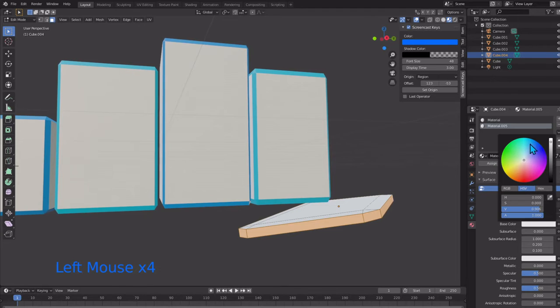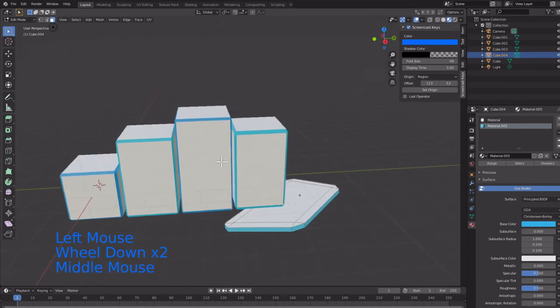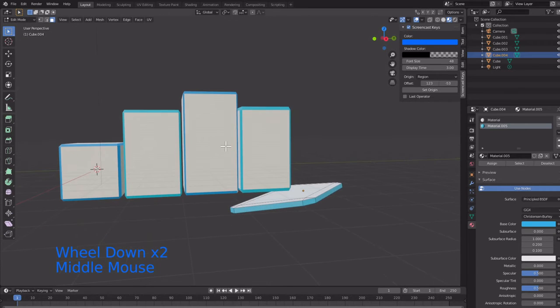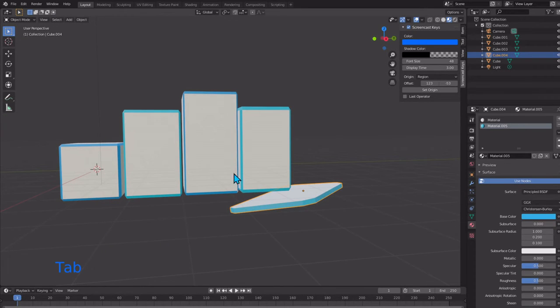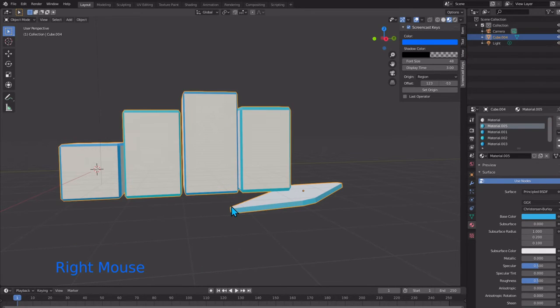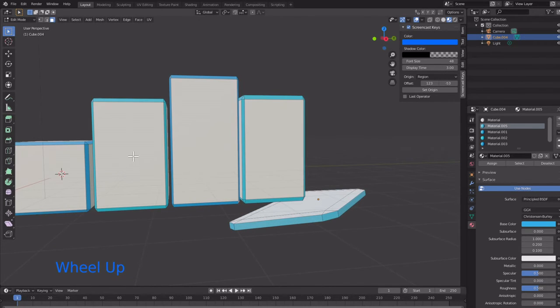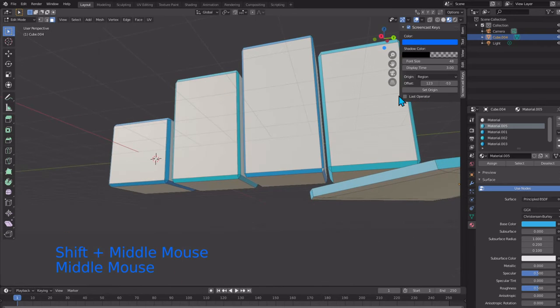If you just want to select all the edges, you can just hit the Alt key, and that'll allow you to select all the edges at once. But again, I'm trying to show how you select all the faces. So let's see this one. Yeah, so I like that one.